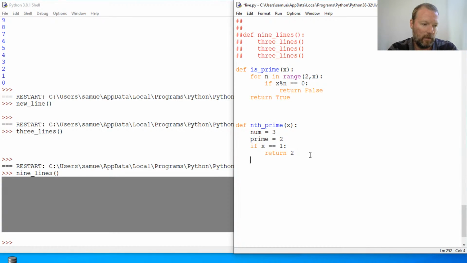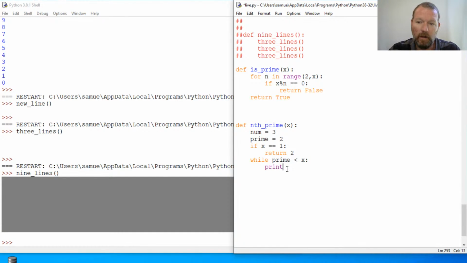All right, so then while prime is less than x, because we're counting. All right, so this is our nth prime number. This is the count quantity of prime numbers. Quantity, place. So 2, 3, setting this second prime number.